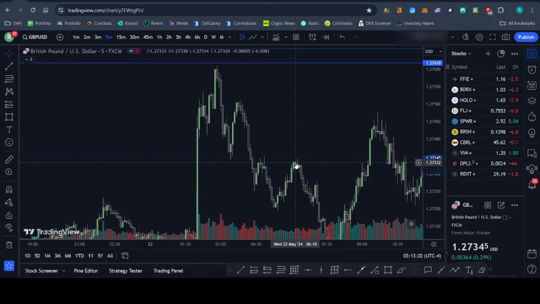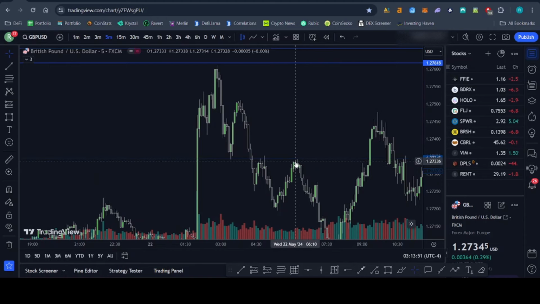Now, crucially, what we can see here is this lower high does not go above or close above this previous lower high. So that is important to know, because that confirms to us that we've not broken and closed above this high, which means that the trend is intact. We're still in a bearish trend. We've not quite shifted into a bullish trend just yet.